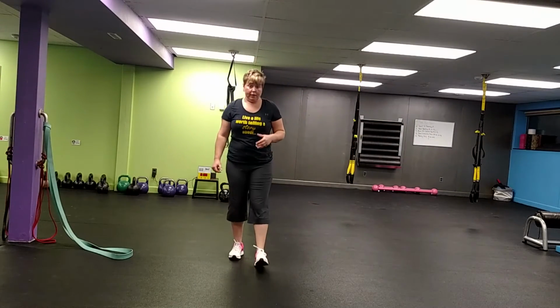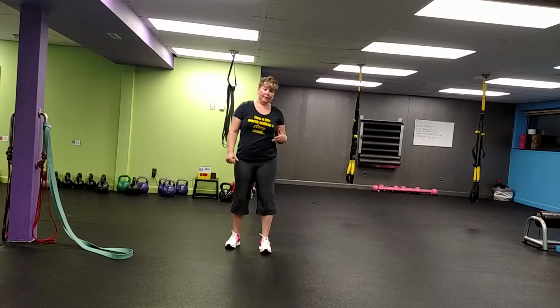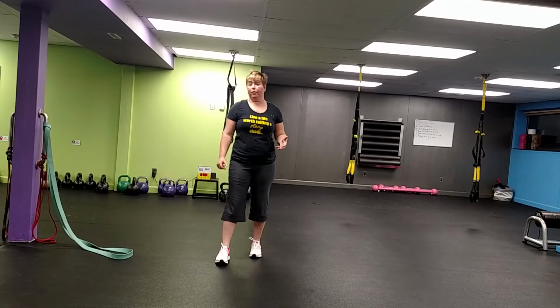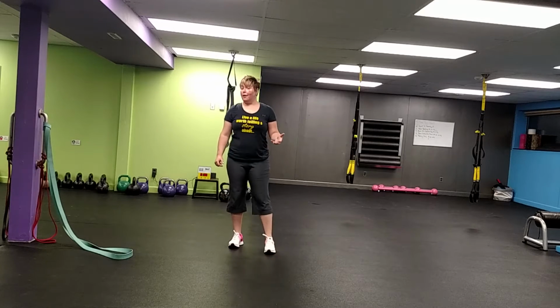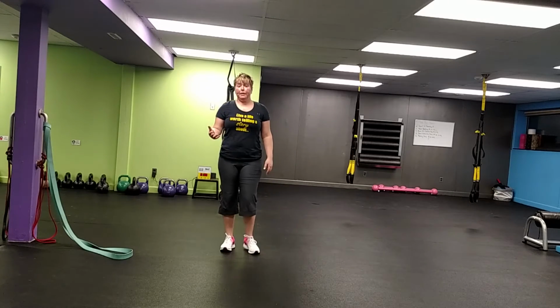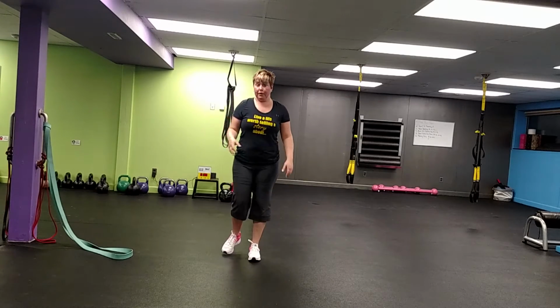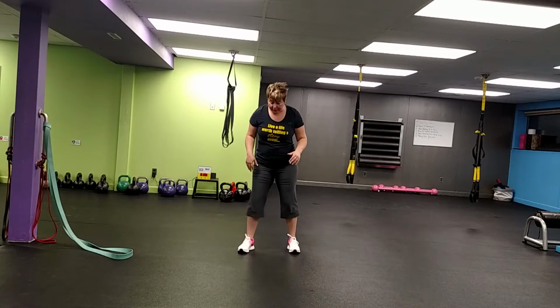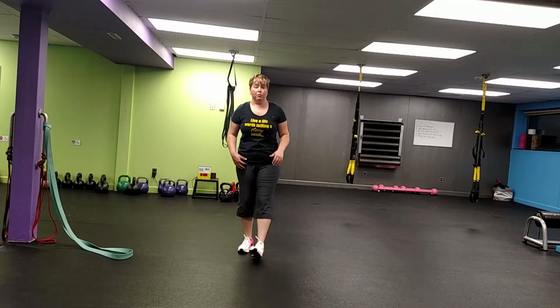Today I want to go over deceleration. And I think this is the number one reason girls, basketball players, and female athletes in general tear the ACL, is because they do not know how to decelerate. Basically what that means is you need to learn how to put on the brakes. You need to learn how to stop, absorb force, and then change direction without that knee doing a dance move.